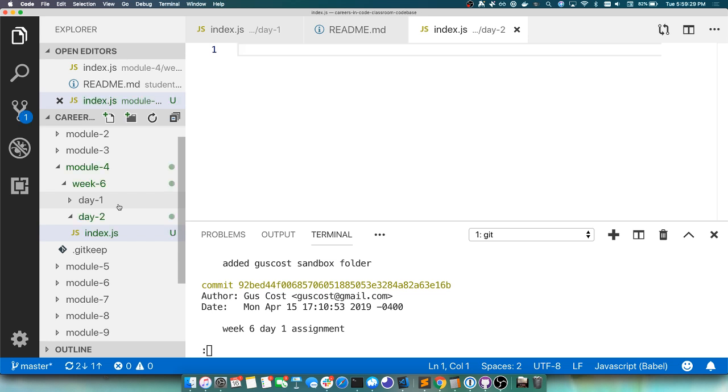Would it be easier to have a folder that is not so deep inside other folders, maybe on the desktop? For today, you can feel free to put this folder anywhere.